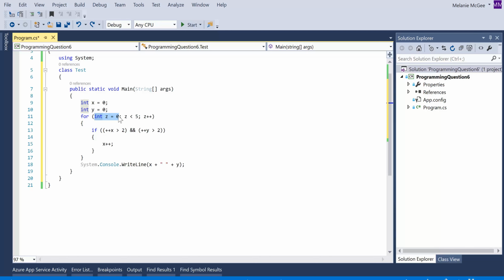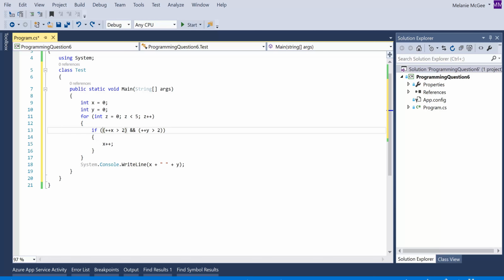Okay. Z is 0. Is 0 less than 5? That is true. Because it is true, we hop inside the body of our for loop and we continue evaluation on line 13. Here's the tricky part. We have an if statement. This should look pretty familiar to you. What's interesting about this if statement is that there's a logical conditional and operator here. So it needs both. And means both the left and the right conditions need to be true in order for the statement to be true, in order for it to go inside the body of the if.